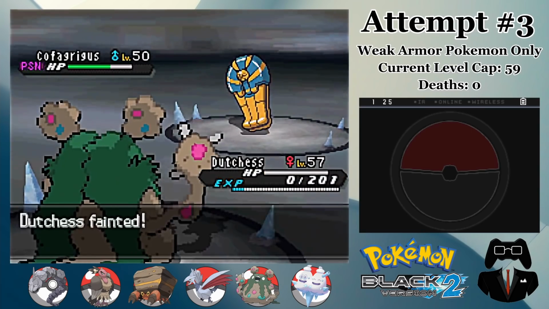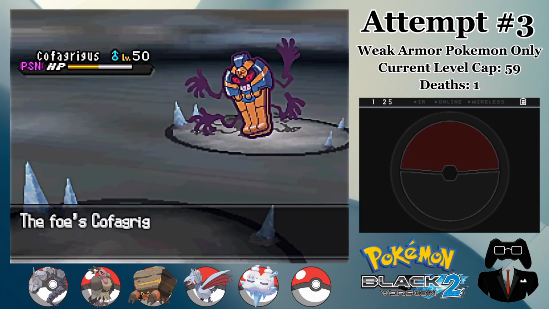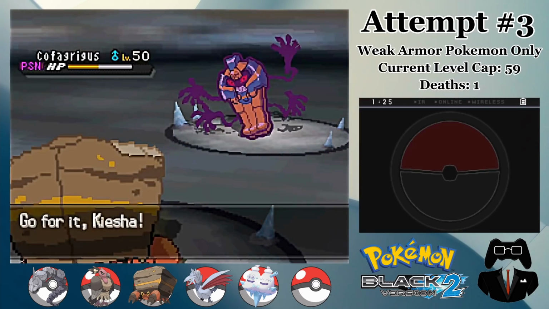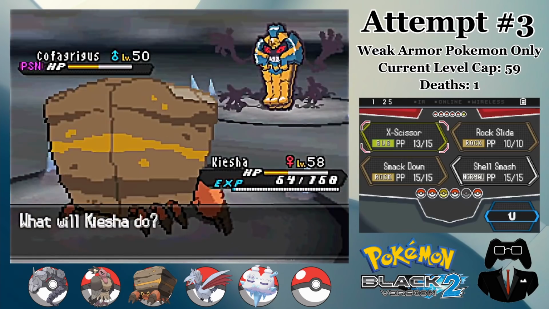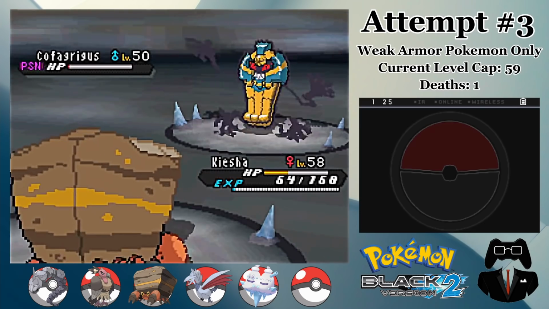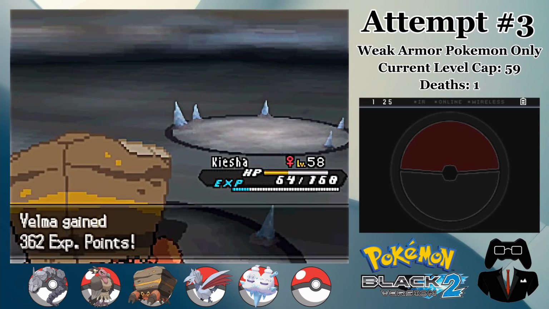Cough Egregious crits and we lose the first member of our squad. Why do the pretty people always suffer the most? I bring Keisha back in to avenge her fallen friend with a Rock Slide, but it doesn't kill. Am I seriously about to lose another? A flinch! I manage to get a flinch and the sarcophagus dies to poison damage.